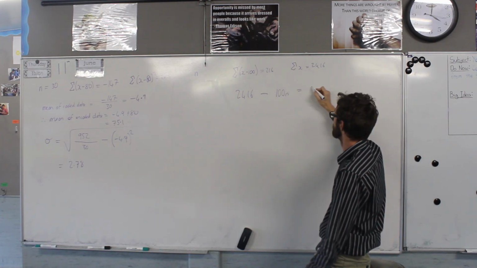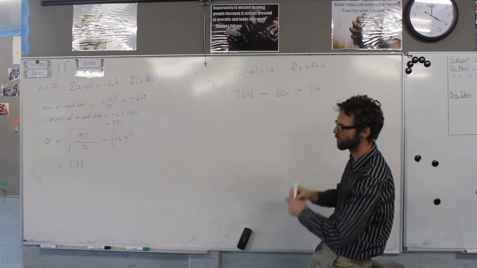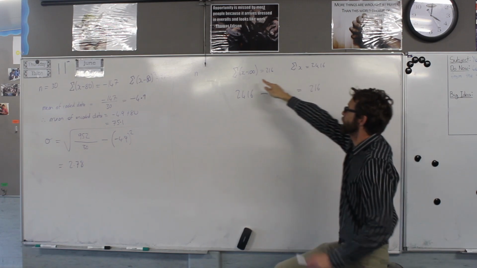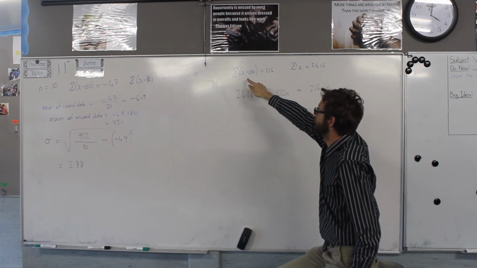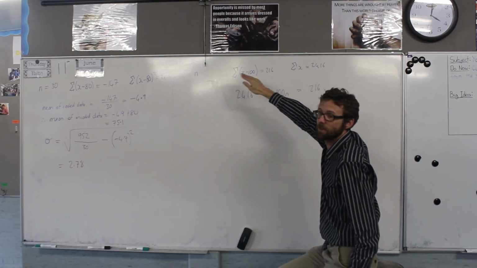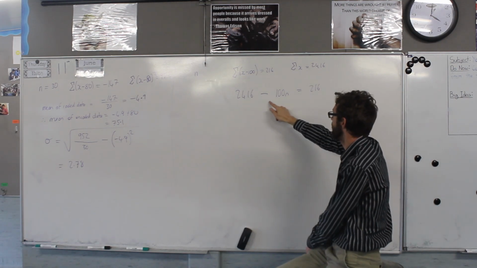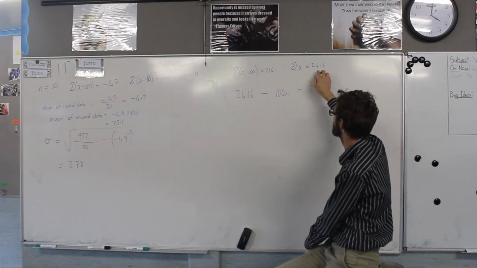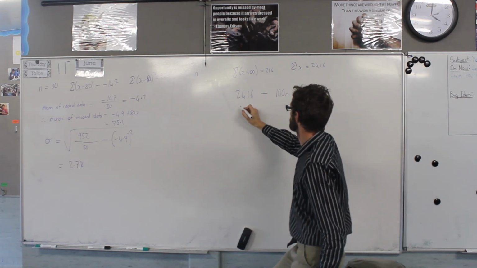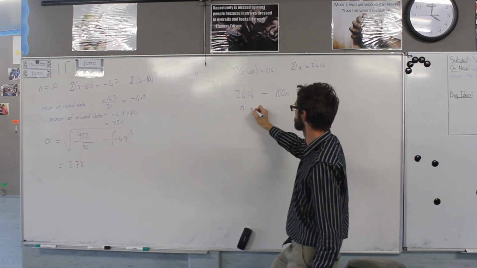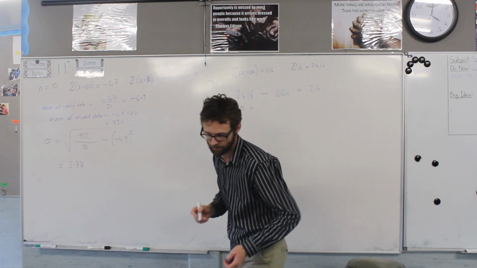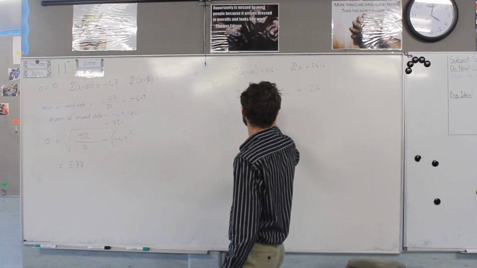equals this. Now let's just refresh and make sure we understand why that is. This we've added every single x value together. This one we've added every single x value together, but for each x value, and there are n x values, we've taken 100 off. So we've taken 100 off n times. Thus, if we subtract 100n from this, we get to that. And then we just rearrange. What are you getting for that, Hassel? 22. 22, that's the correct answer.